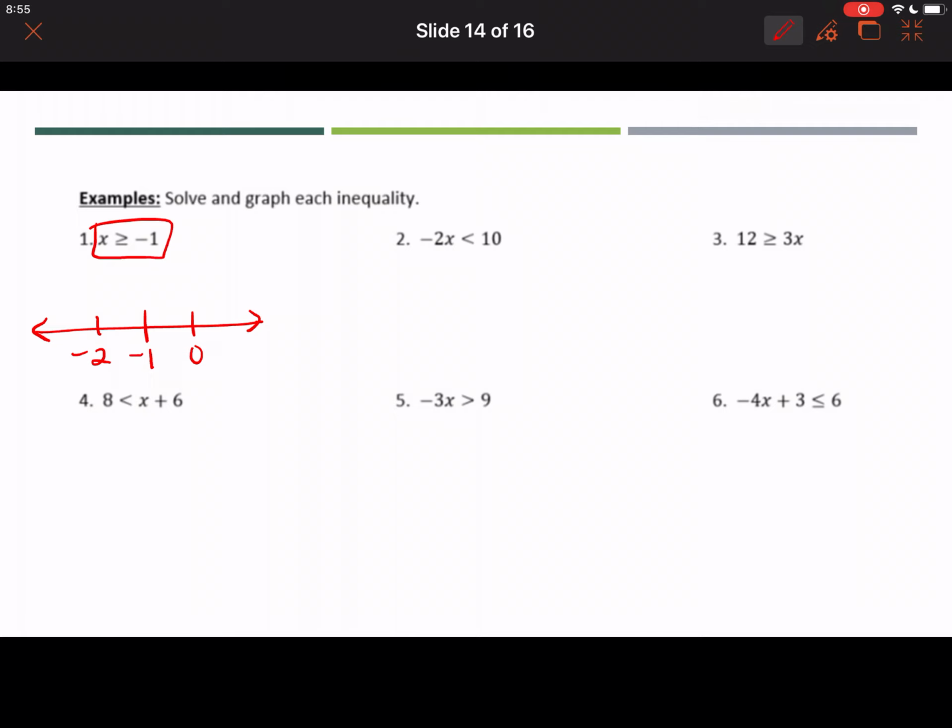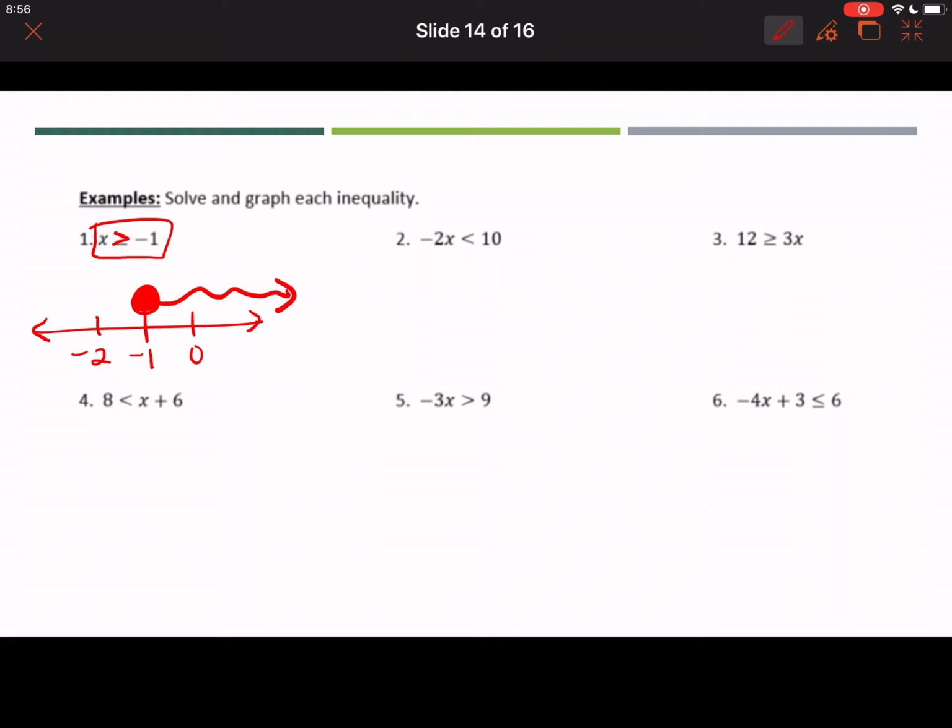And when I graph, x is greater than or equal to -1. So -1 would be a solution to this inequality. So this gets a shaded circle. And again, remember, anything that's a solution is shaded. So x is greater than or equal to -1. The numbers that are greater than or equal to -1 are the numbers to the right. So we would shade to the right and put an arrow. And again, because that variable is on the left-hand side, I can think of the arrow pointing in the direction of the inequality symbol, okay? So that's my graph. Let's try number 2.